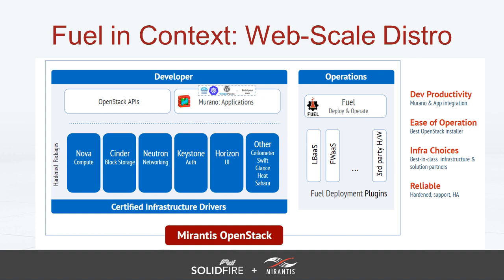The Fuel user interface also gives access to some fairly fine-tuned controls. You can control, for example, the layout of disk drives on controller and compute and storage nodes fairly finely. You can control pretty much anything about the core virtual network layout of your cloud by typing in IP addresses and CIDR ranges.